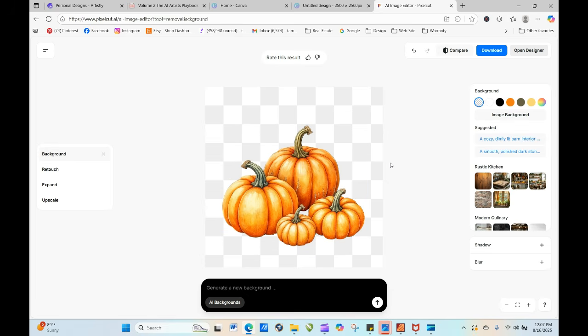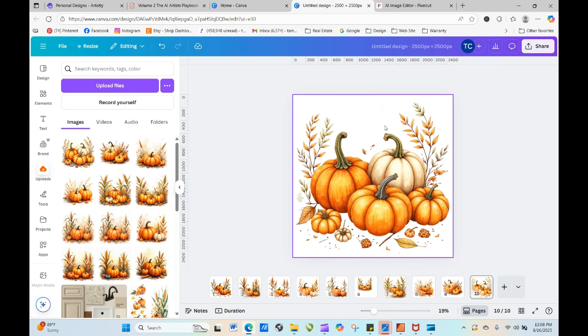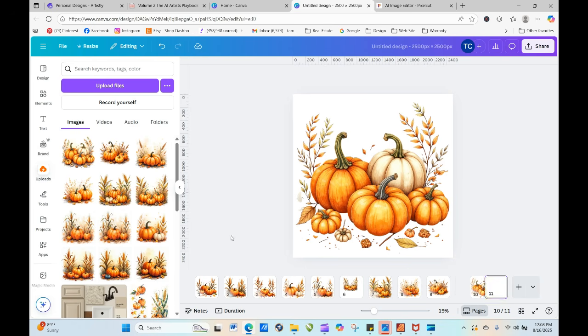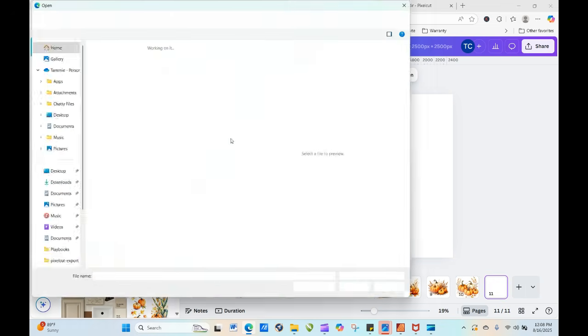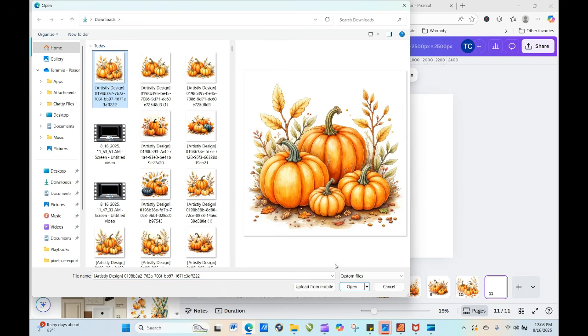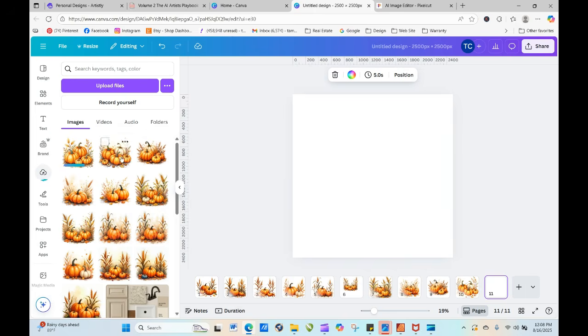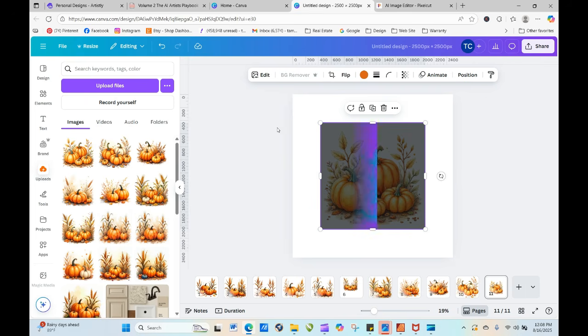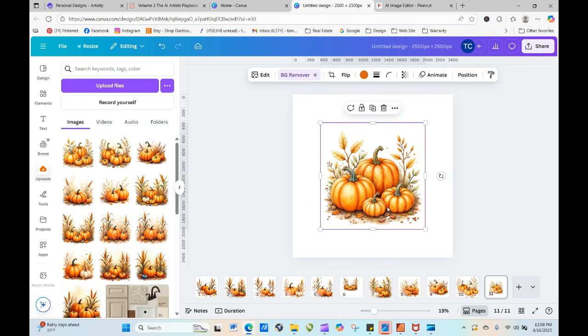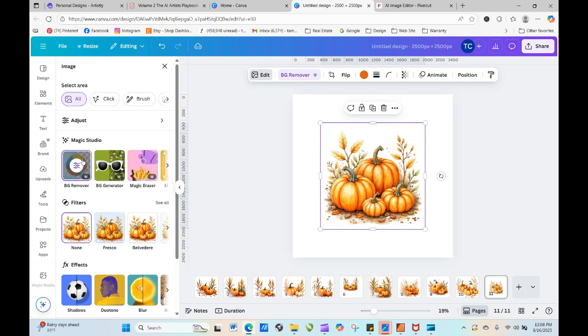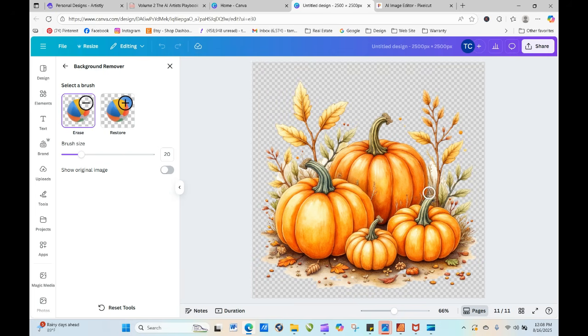Now that one cleaned everything up, but it is a very good image. When I'm doing my clip art packs, I don't stress on things like that. Some of them are going to keep all those little elements and some of them are not. If you really want them, you can try them in here, like we did before, and see if it'll leave a little bit more of the stuff. But as long as it's a clean image, it doesn't really matter if it takes everything away, because that is layerable. It's where people can actually use those elements for a lot of other things that they can't use the ones that have all the other little things on them. Now that one looks like it left a lot of the little details, a little bit too much of that shading and everything behind it.